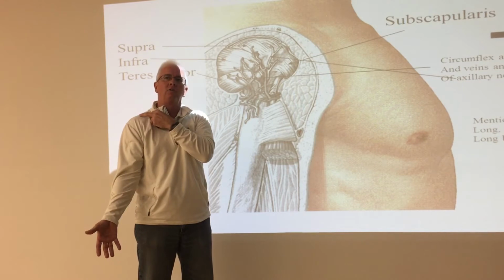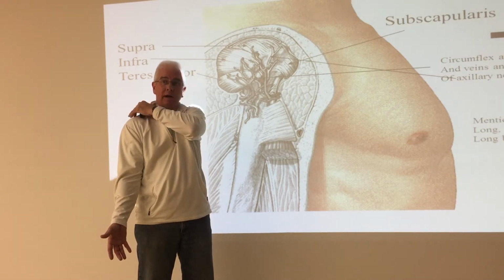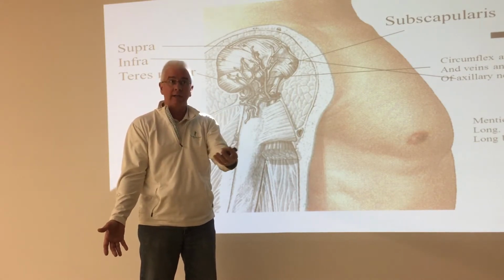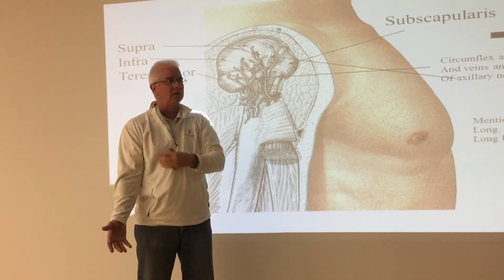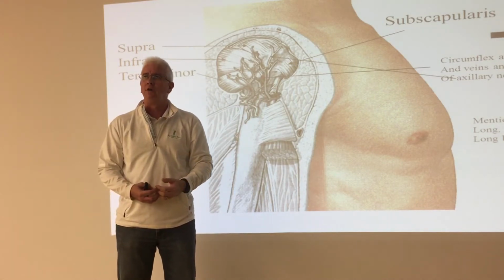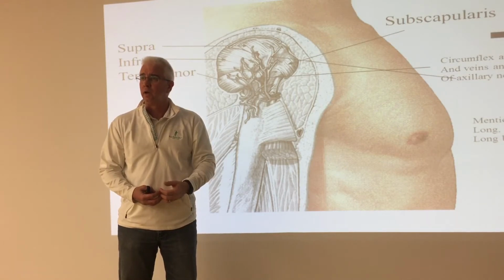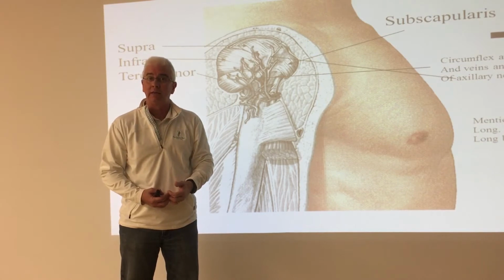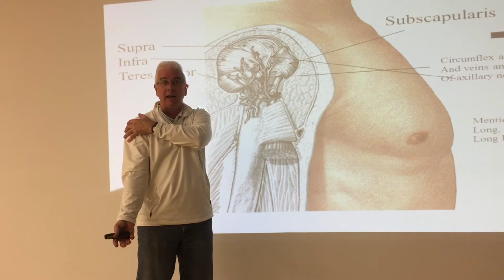The deltoid attaches to the clavicle. It attaches to the spine. There's a picture of it coming, so you can write it down now and you can see it again. The clavicle, the spine, and the deltoid tuberosity. Let me ask you, do you think this muscle offers any stability for this joint? Does it in fact help keep the head of the humerus in the glenoid cavity? It does. Exactly, it does.